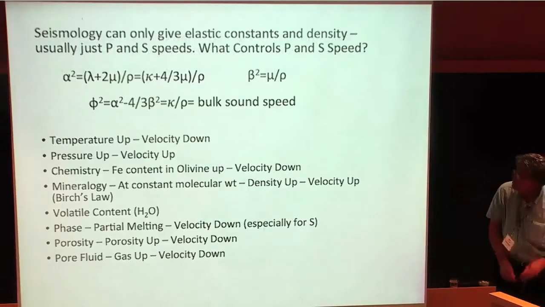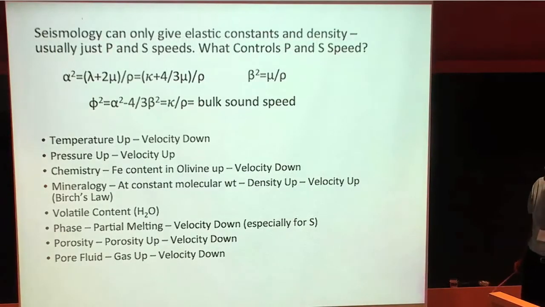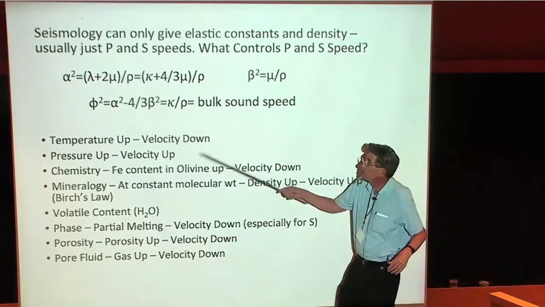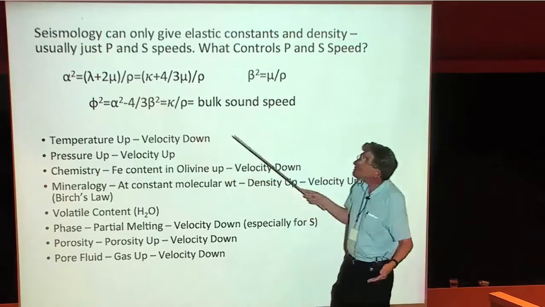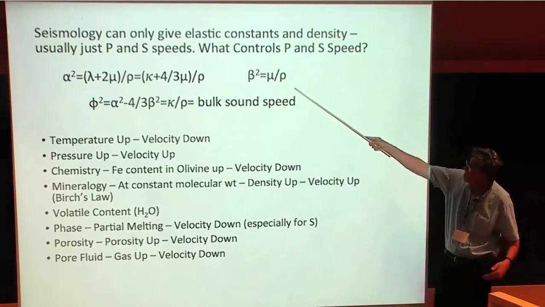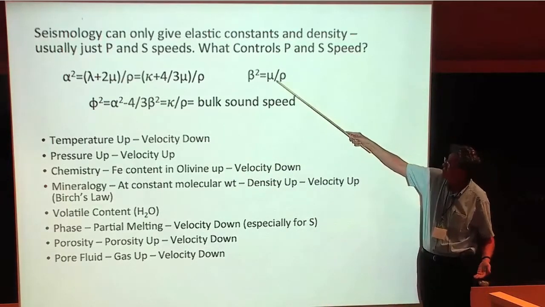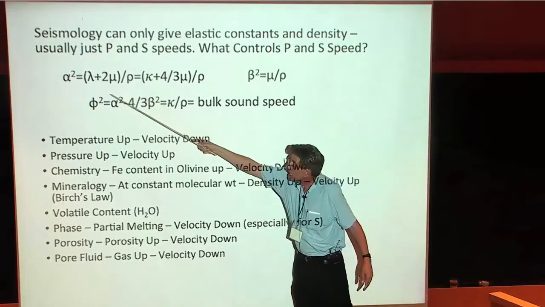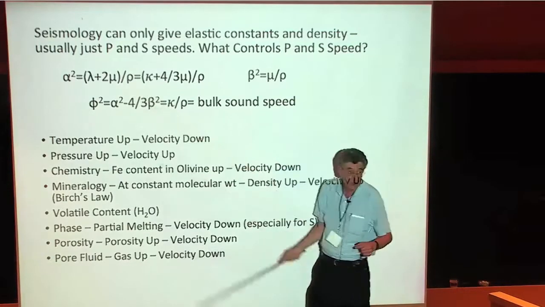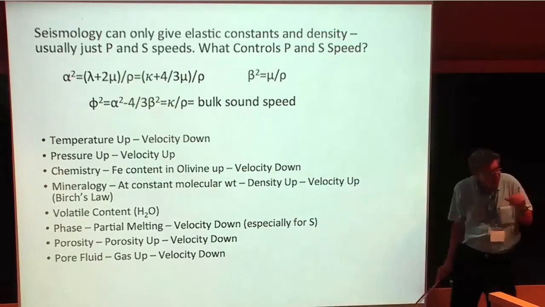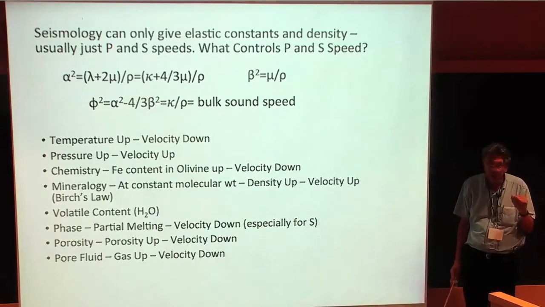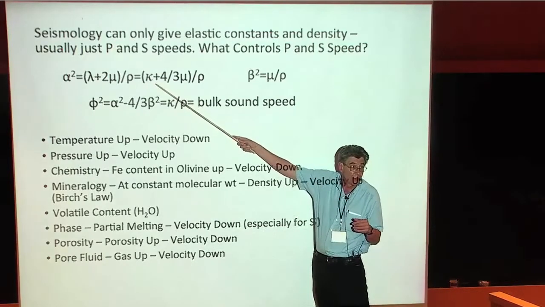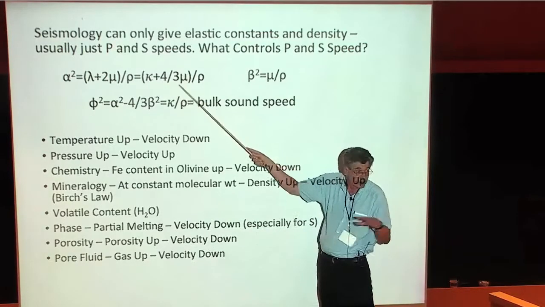So to review a little bit, we have these P waves and S waves. They depend solely on the elastic constants and density of the rock. For shear waves, it depends on the rigidity and the density. For P waves, lambda and mu, as Michael mentioned, and the density. We mentioned other elastic constants as well. Remember we talked about the bulk modulus is equal to lambda plus 4/3 mu. So you can write these speeds in terms of other elastic constants.